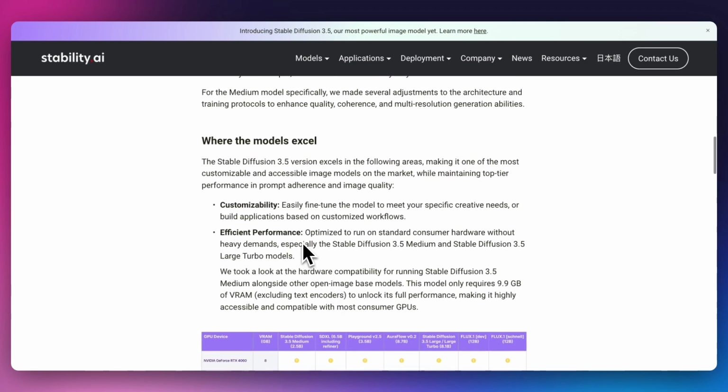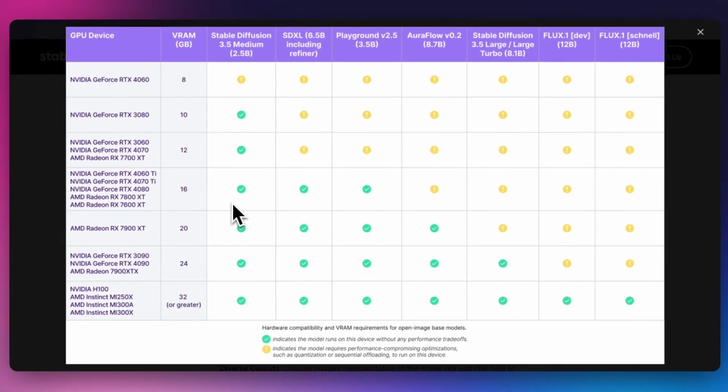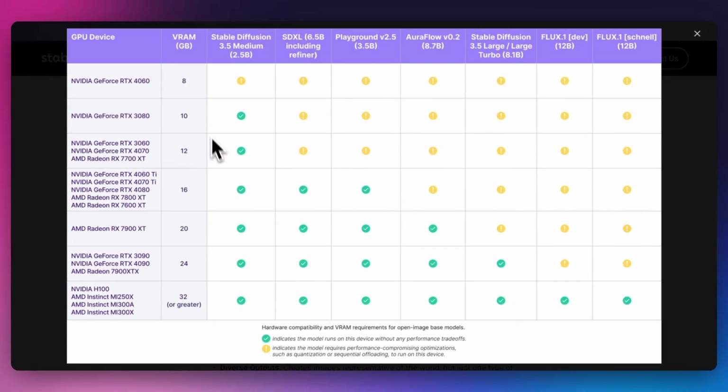According to them, these are the main features of the model: you can easily fine-tune it to meet your specific creative needs, and it is highly performant. What I like about this comparison is that they show the GPU on this side of the column, and the different models over here. As we can see, the Flux models, which are the best contender for these types of models, require a really large amount of GPU compute power.